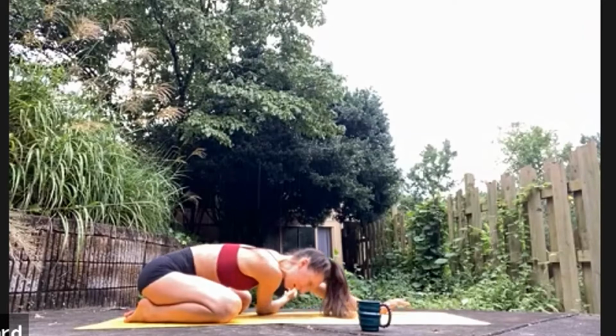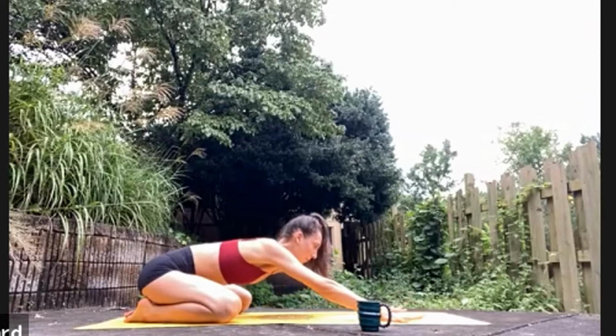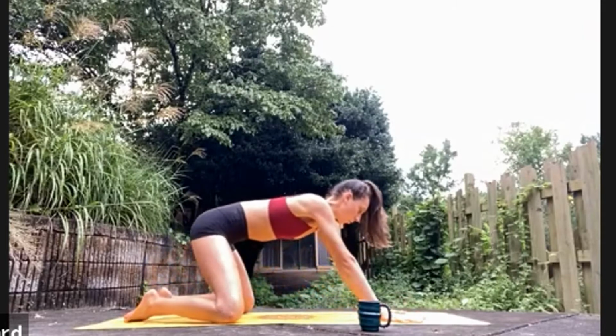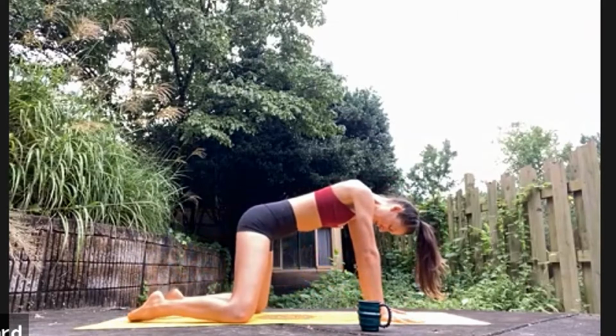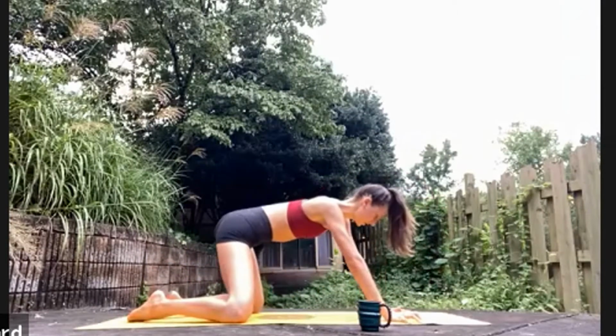And then release that right palm back up to the top of your mat. Push the palm down firm. Rise up to a wide knee tabletop. So knees stay as wide as your mat. Big toes stay together. We're going to start to move in a circle with cat-cow.